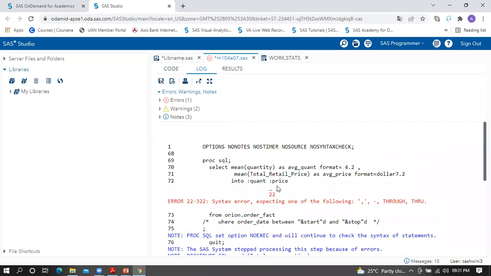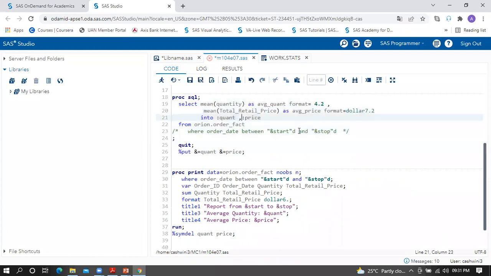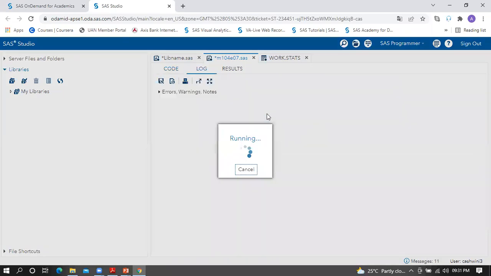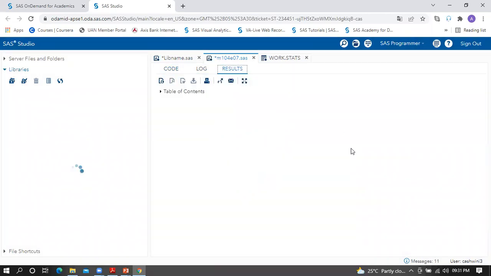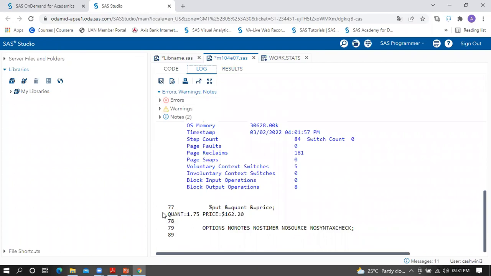Now again colon price, comma. I think we need a comma. Yes, comma is required because it's SQL, and in SQL the columns are separated with commas. I made the same mistake yesterday. See, now this is done. Okay, format is applied, and this is your macro variable.